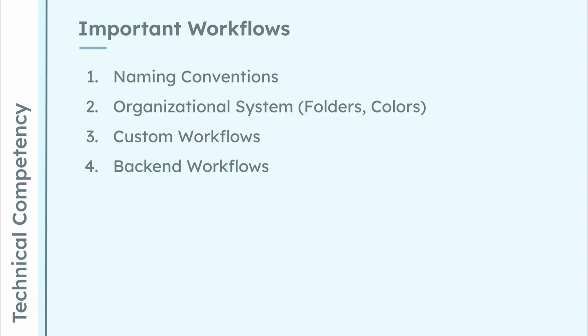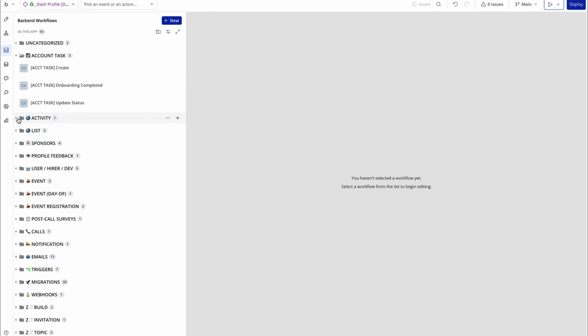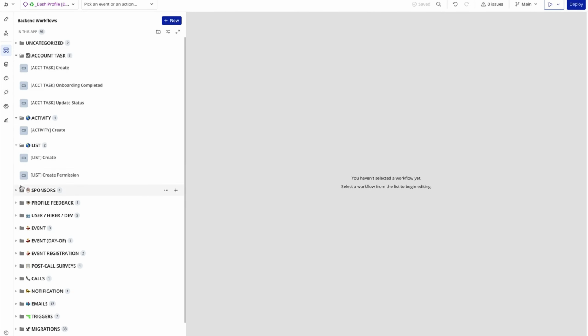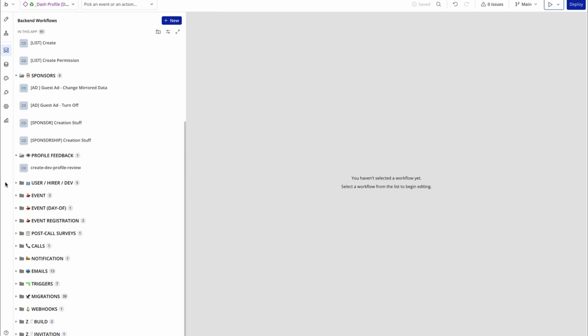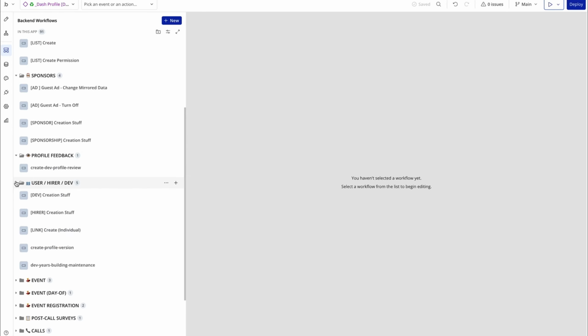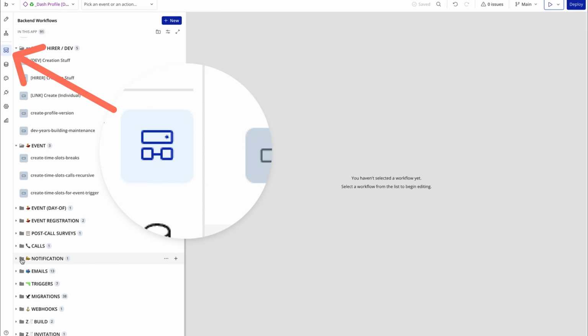Backend workflows. This is another foundational feature that every legit bubbler absolutely must use. You don't need to know why, just trust me on this. Backend workflows are critical. Not necessarily every feature will require them, so again, no docking points if they don't say the phrase backend workflows, but keep your ears tuned in case they do, and keep an eye on this little icon. If it's blue, you're looking at the backend.